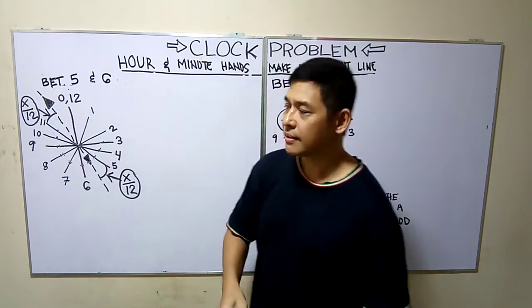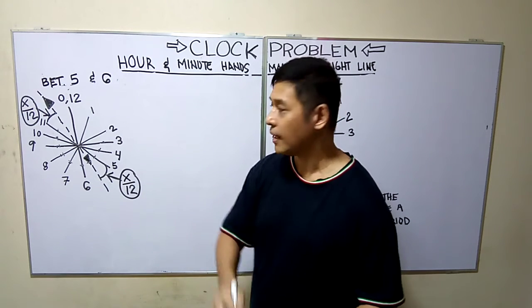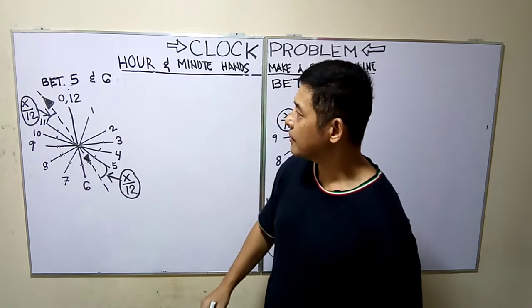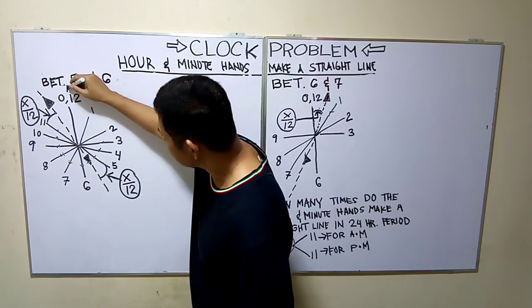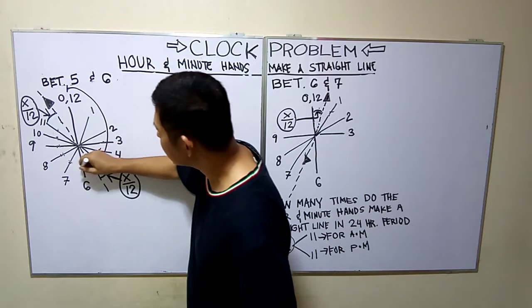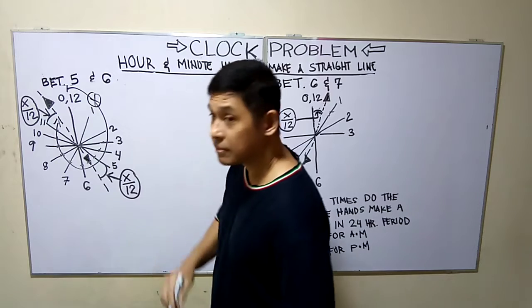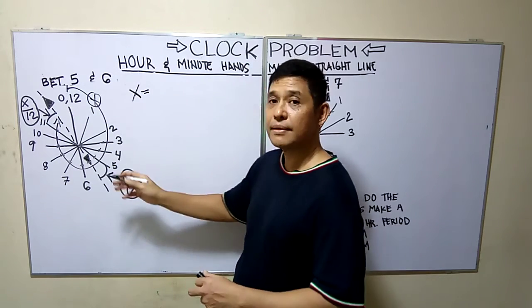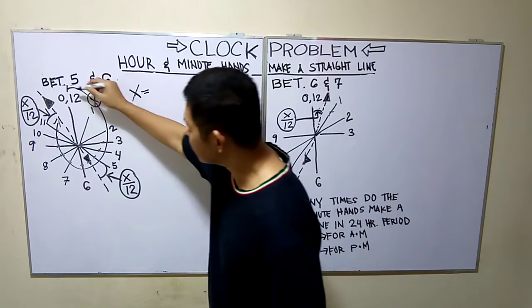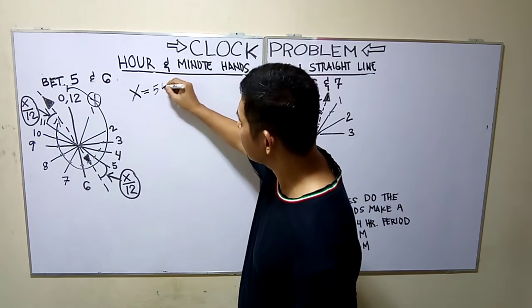So, to get X, o ito yung number of minutes ng buong clock, susukatin natin siya magmula dito sa reference point. Simulan natin up to minute hand. So, this is X. So, to get the value of X, re-refer natin sa clock na to. So, magmula rito sa reference, hanggang 11 is 55.